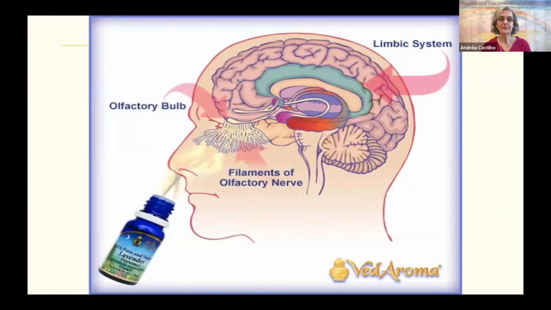Here we see a picture that represents the limbic system in our brain. The limbic system is this central area of the brain that you see here in colors, surrounded by the cortex, which is all in pink. The blue, purple, orange, and darker pink are different structures of the brain that comprise the limbic system. It has special significance here because an effect on the limbic system means physical, mental, and emotional effects.